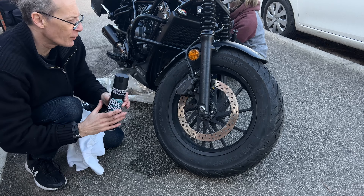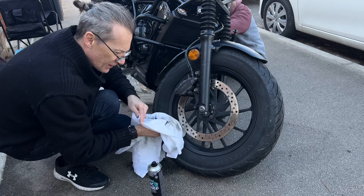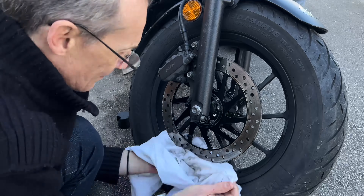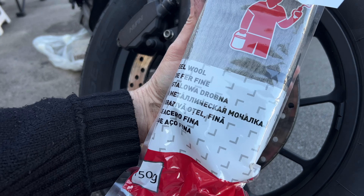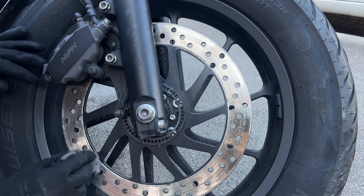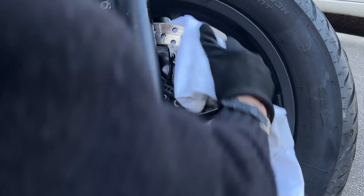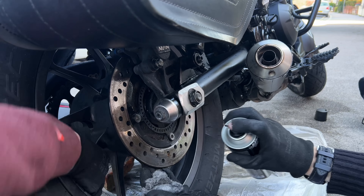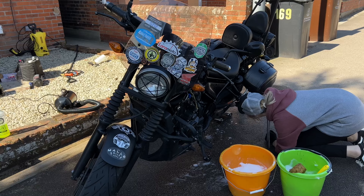While AJ is cleaning the chain, I've got this disc brake cleaner from Muc-Off. I've also got some ultra-fine steel wool — you can use Scotch-Brite as an alternative. To start with I've just got this old cloth, going to throw some of the disc brake cleaner on the disc and wipe that round. Then we take a piece of the ultra-fine steel wool and use that on the discs as well. Brake disc cleaner and a bit of ultra-fine steel wool does the trick nicely.